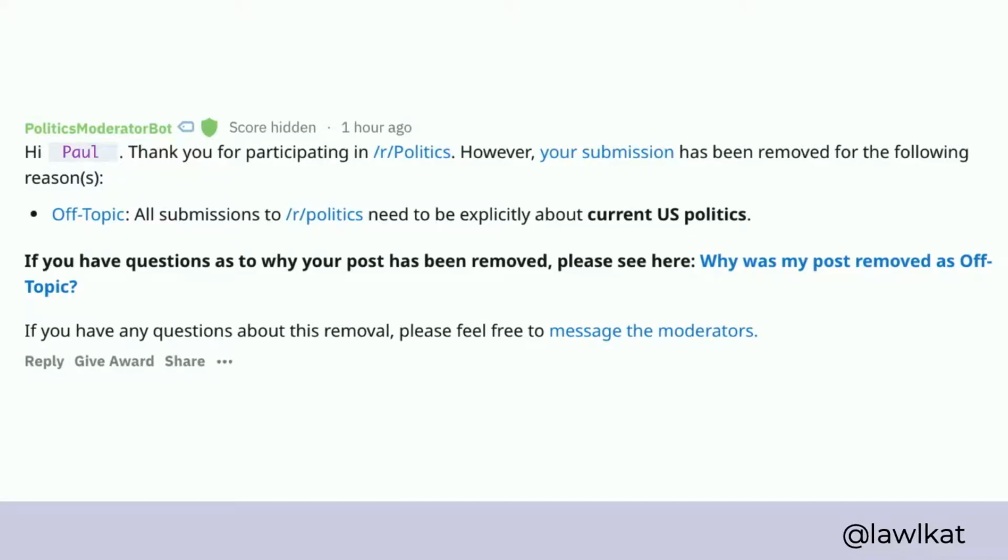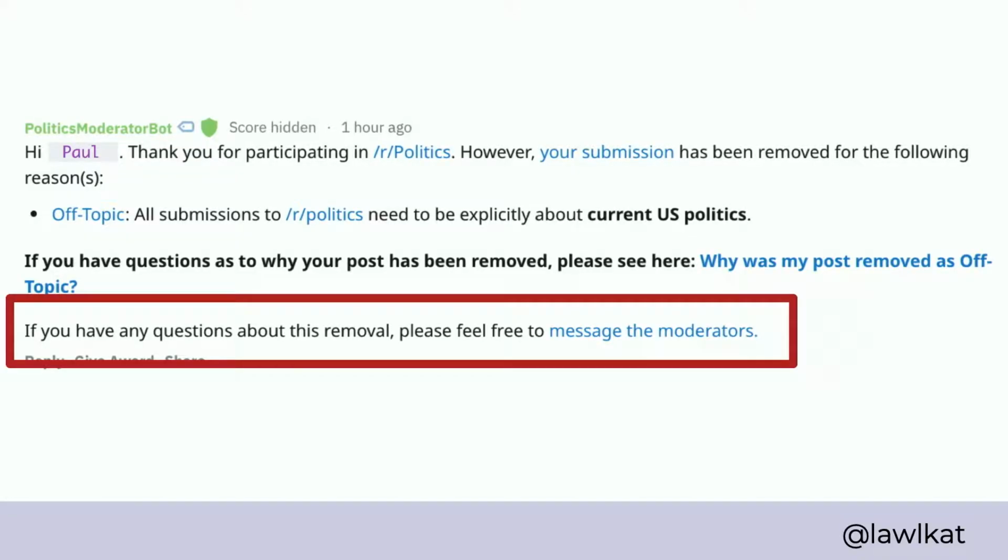They know the relationship between the automated system and the person. It's not ambiguous. It's not all muddled together. They feel like they know where they can go. And if the algorithm fails them, it's less traumatizing, and it mitigates a lot of the erosion of trust when they realize they have some recourse if an automated system makes a mistake. So with this one, if you have any questions about this removal, feel free to message the moderators.